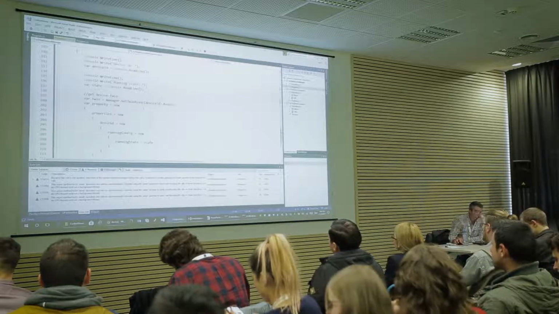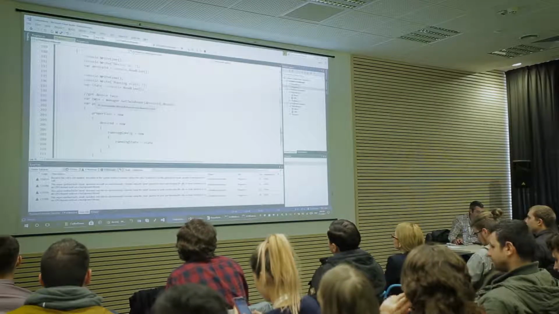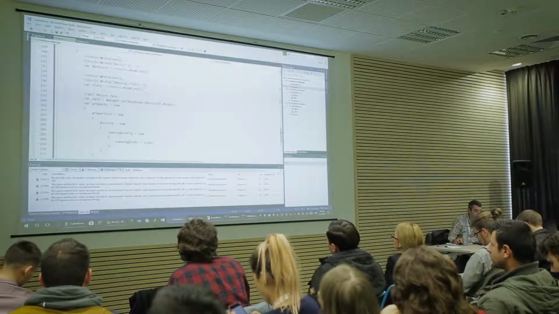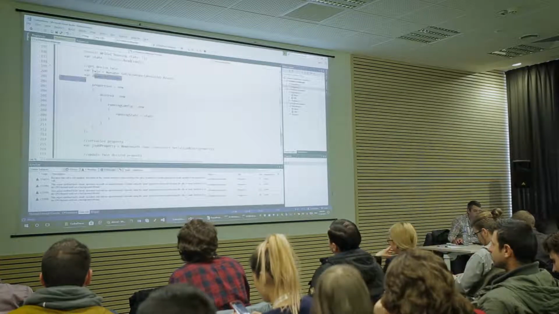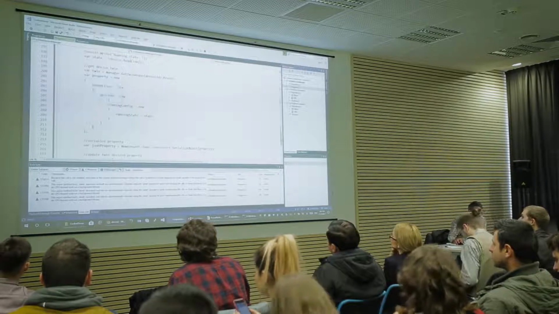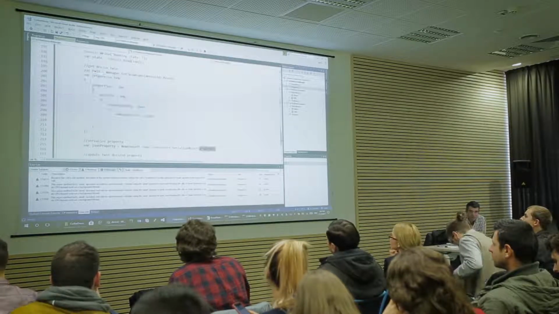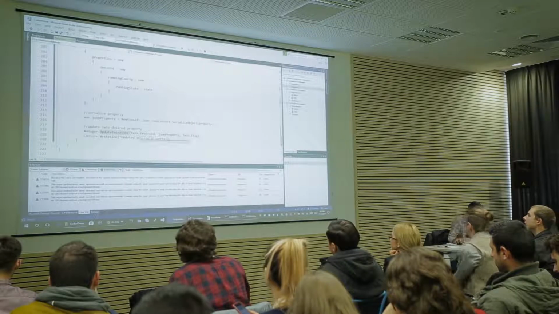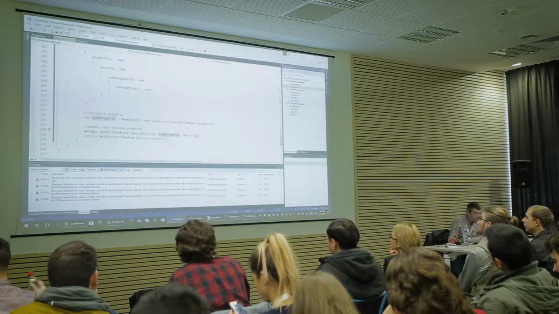So how do we set a desired property? Pretty simple. We get the twin object. Get twin by device ID returns the twin object. We create a property, a JSON, basically an anonymous object which will transform to a JSON. And we update the twin with this JSON. Pretty straightforward, right?